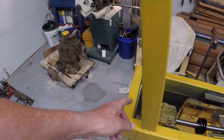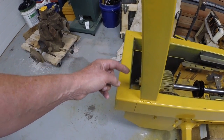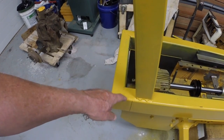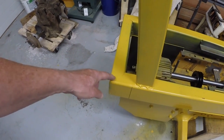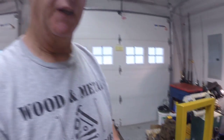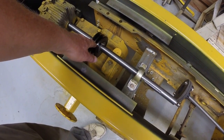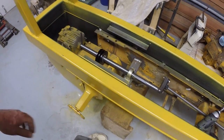I do need to fabricate, and I will fabricate two gussets to go here, diagonal triangular gussets. This needs to be stronger than just these welds. So I'll put in a triangular shape gusset and weld that in on both sides. I forgot to mention that earlier. That's in the plan. Anyway, I relocated the drive pulley to here. The engine location won't move, but maybe an inch or two.